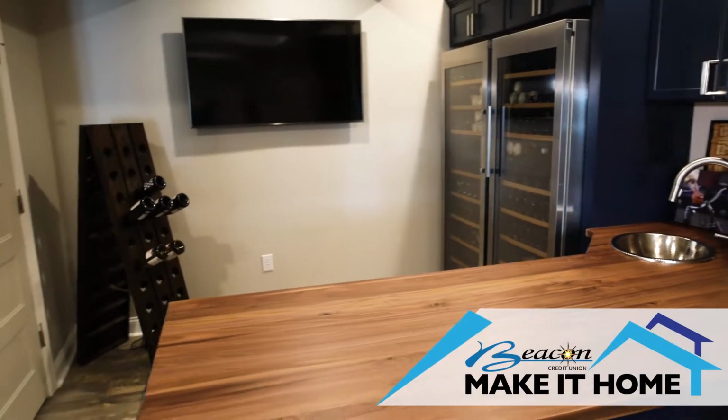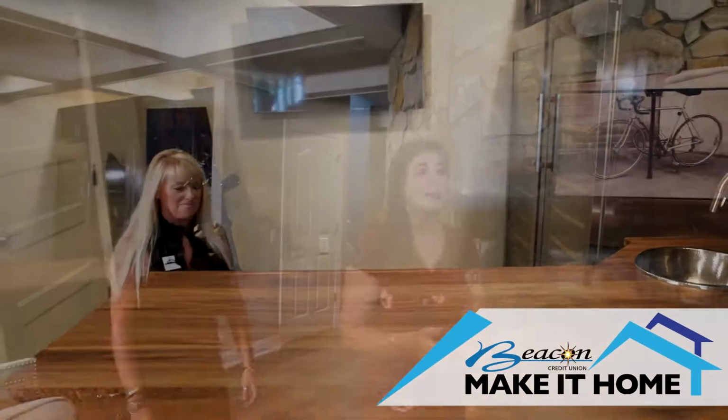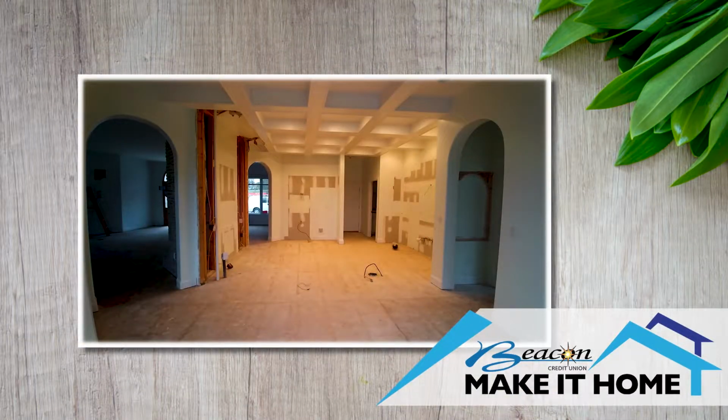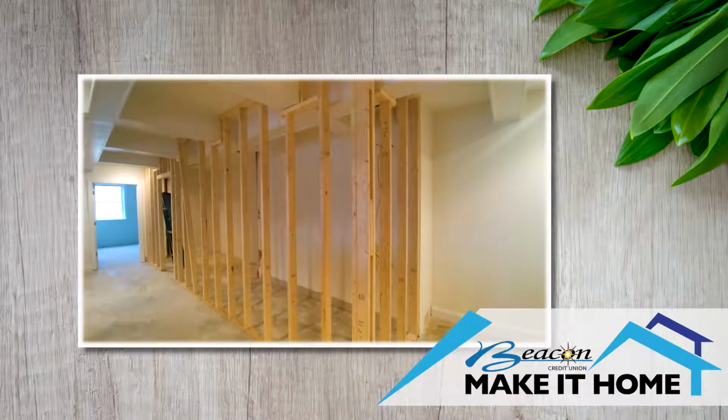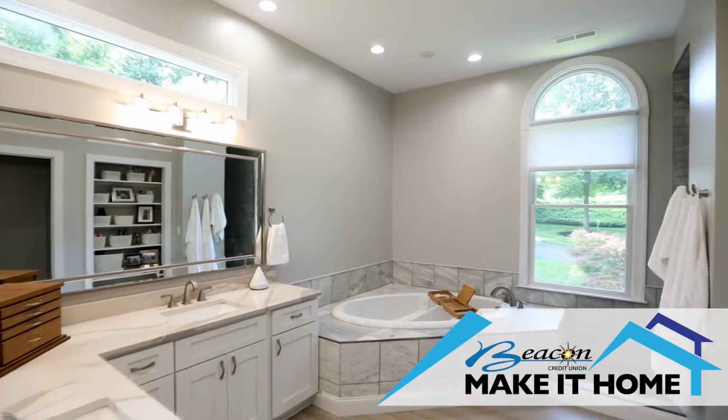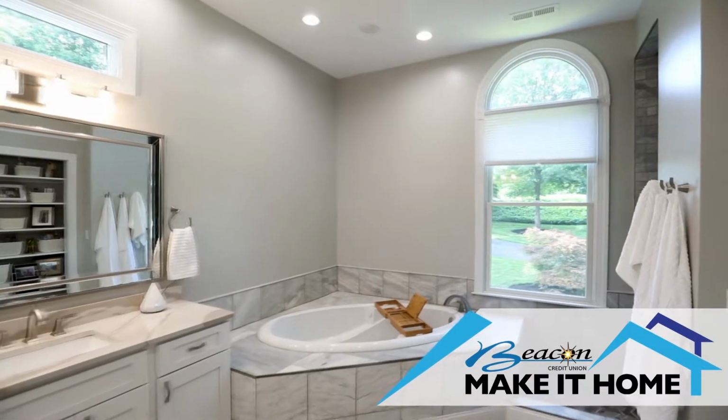Wow, this is another beautiful space in this home. What all did F&S Building Innovations do here? We basically gutted the home. We left the exterior walls, we knocked down some interior walls, we built some new walls. The whole kitchen got updated, all 6 bathrooms got all new flooring, new countertops, new lighting fixtures, basically just turned it upside down.